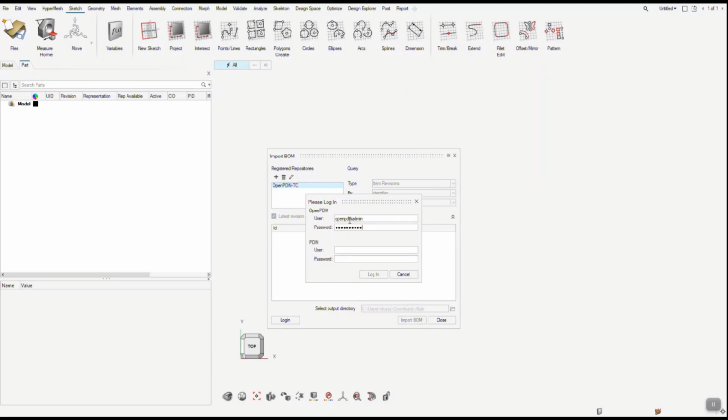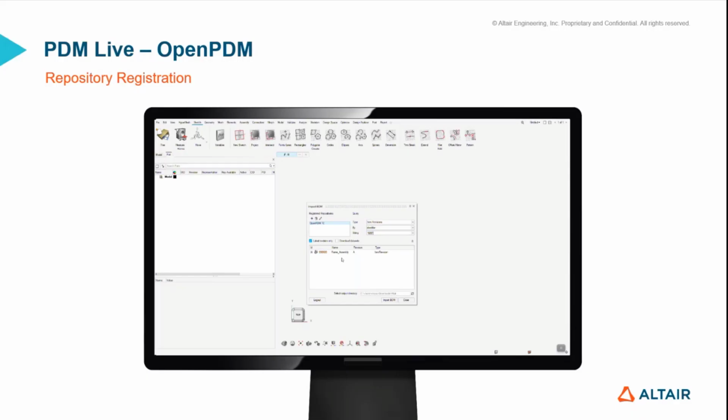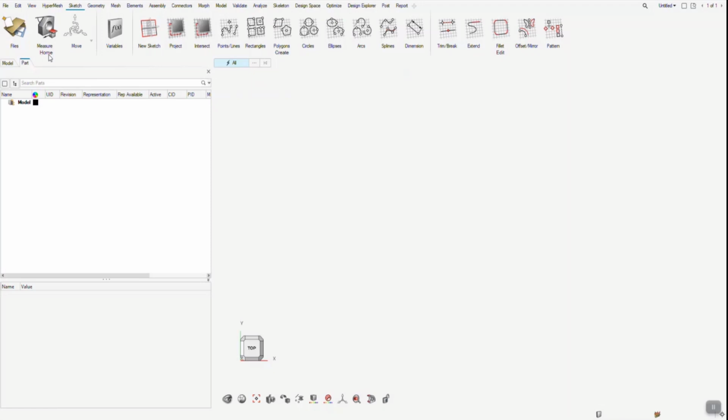So this is a little bit of deviation, but because we are talking with a PDM system through another setup, essentially we have to log in into that system too. So once we log in, the entire workflow is very similar. You query for the BOM and then you download it. So in the next slides, we will actually do a BOM download.